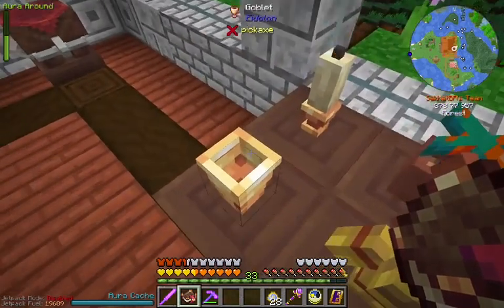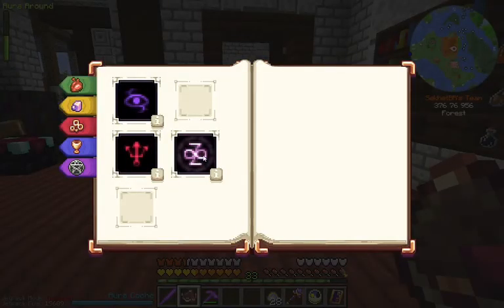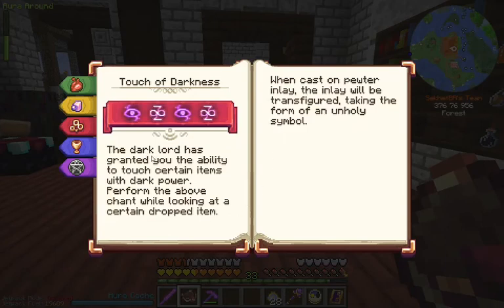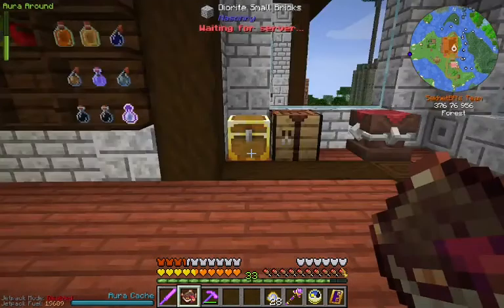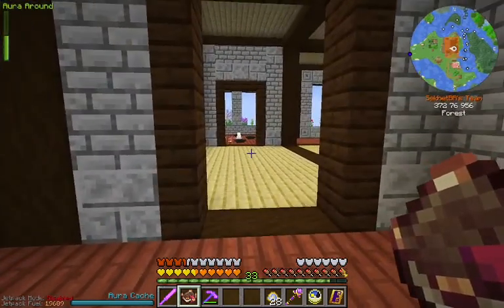Unlock soul sign. Okay. Touch of darkness. Dark Lord is formed while looking at a certain dropped item when cast on a pewter inlay. Now, I don't know if this is one of the ones we can do multiple times a day.